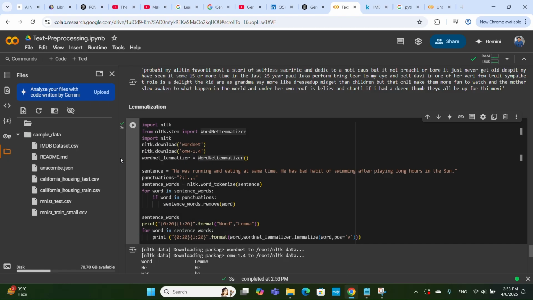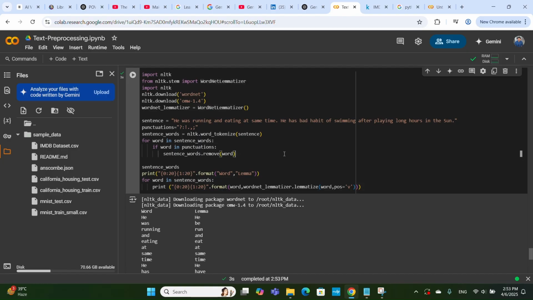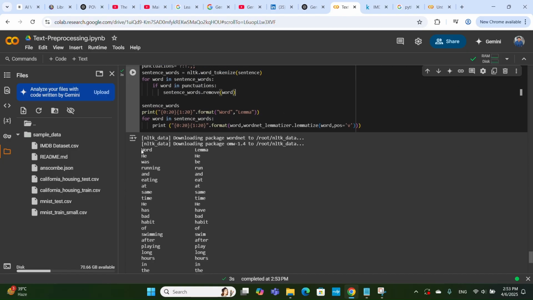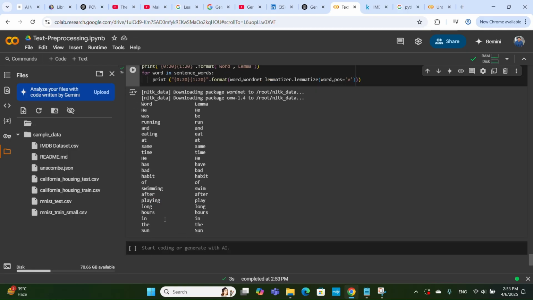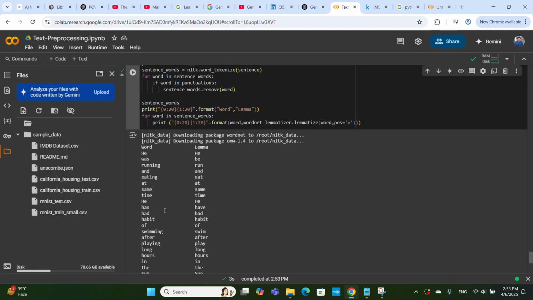It will do some downloads, and once done, it will show you the actual word and the lemmatized word. For example, running becomes run, eating is eat, swimming is swim, and so on. So you get the idea.